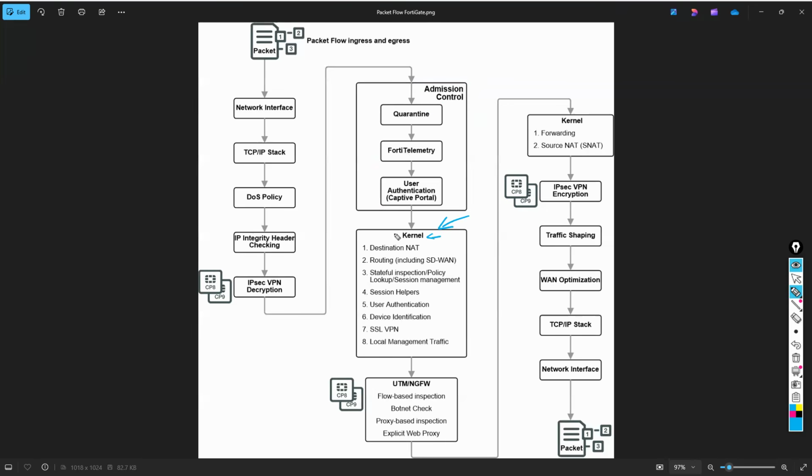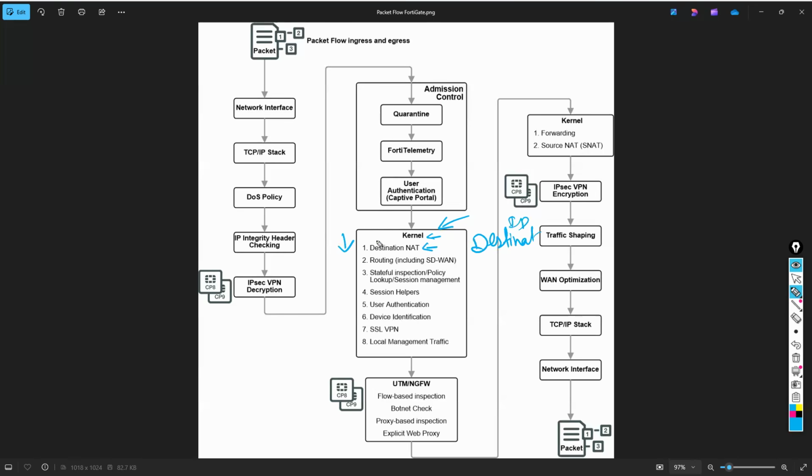Very first thing, destination NAT checks the NAT table and determines if the destination IP address for incoming traffic is required to be changed or not. For example, you have certain rules configured on your firewall, and according to that, the destination IP needs to be changed. If that has to be changed, then it will be done here.